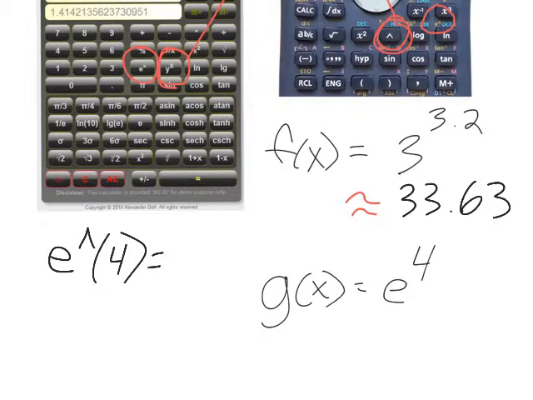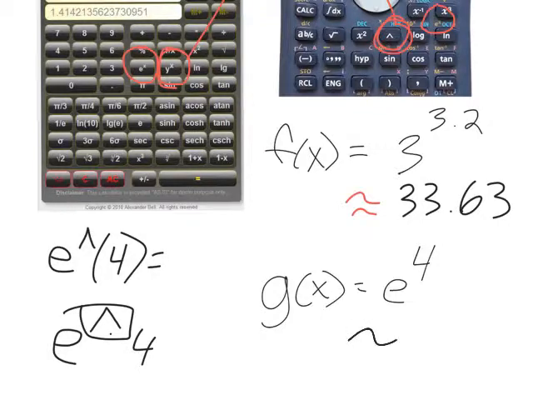If you just have an e key and it's not e to the x, you will then need to type in the exponent key, whichever one you happen to have, before you put the 4 in. So let's give that a try. You may need to put the 4 in first. If you hit the e to the x key and it gives you an error message on your calculator, type in 4, then hit it.